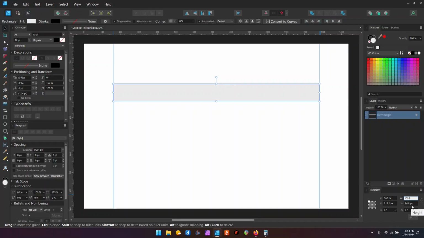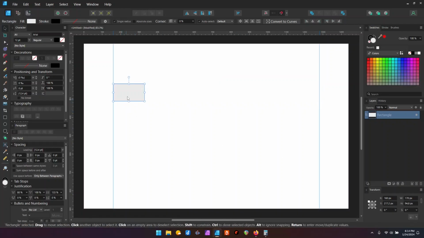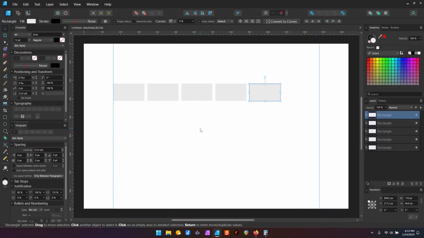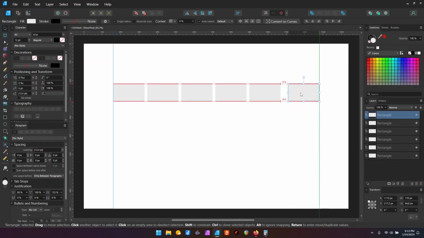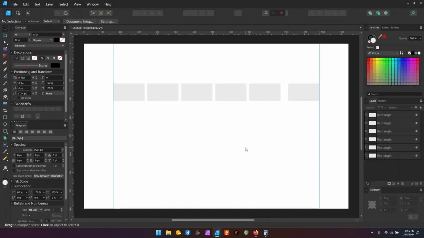So we want to do 1020, and this is the part that a lot of people are forgetting: let the application do the work for you. I do /6 for our 6 columns down in the transform under the width. Boom. And that is the width of 1 column. I do a Control J, and I drag it over, give it a little bit of a gutter, just guesstimate, and then I just do a Control J, Control J, Control J. What is that, 5? And Control J. That makes it 6. So now what I want to do next is take this and drag it to the right. It doesn't matter the distance, we're going to fix all that.